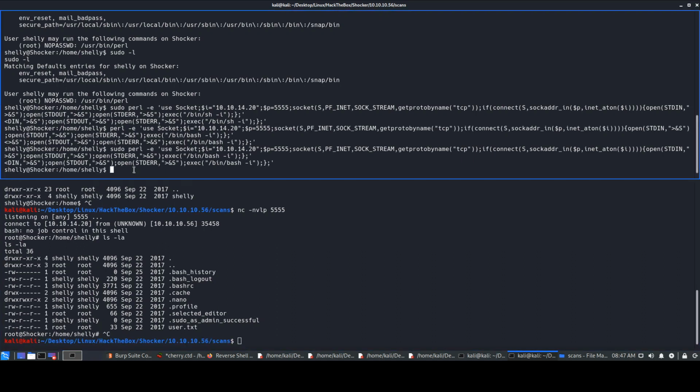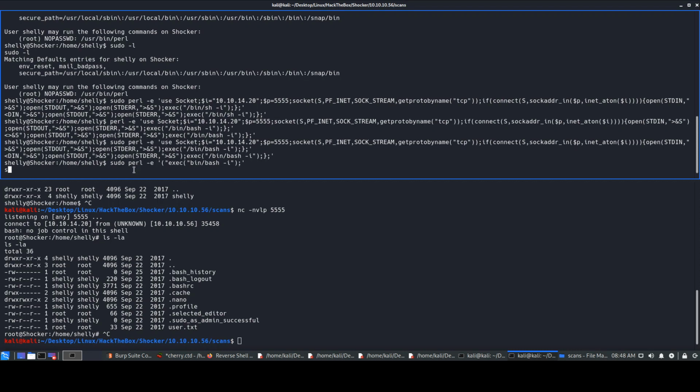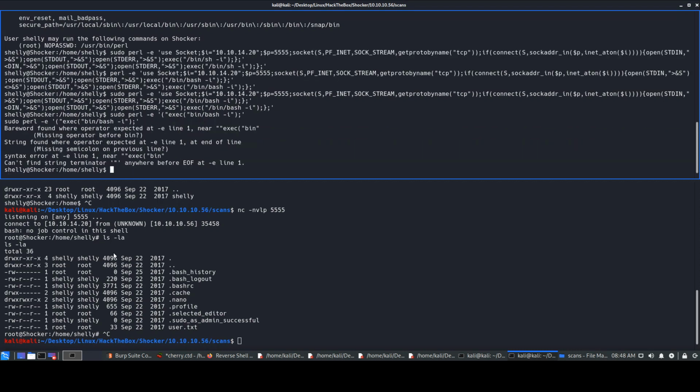Another thing you can probably do is just use sudo perl, use the -e switch, and write exec over here, I guess, execute. Okay, I think we have to enter this first, and then exec /bin/bash -i. Let's see if this works. Oops, I don't think that worked.